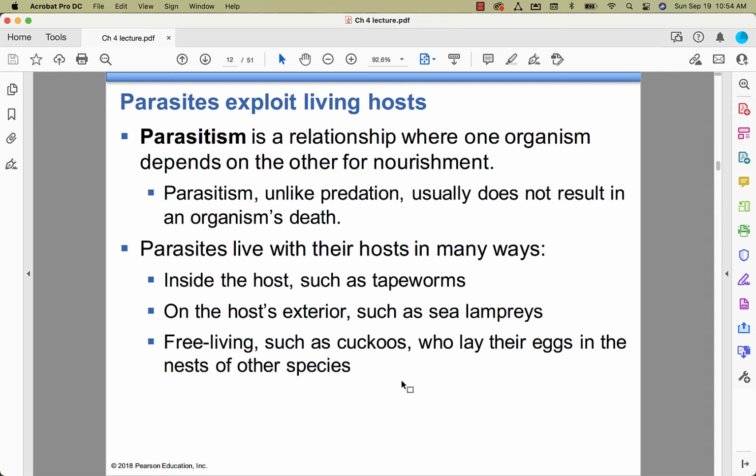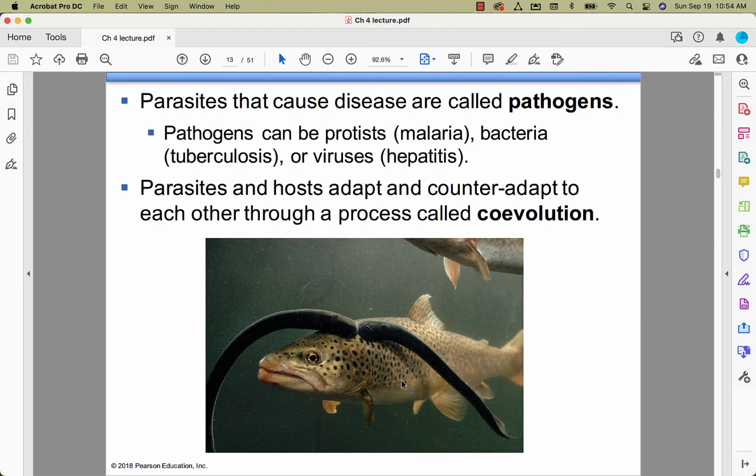When the babies of the invasive species, the parasitic species, hatch, then those babies usually hatch earlier, are bigger and stronger, and they compete with the babies of the host species, and they do better at getting food. Sometimes they'll even knock the host babies out of the nest as a way to compete. So it's kind of sad, but it's true.